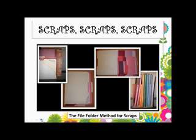So when I open that red file folder of scraps, I can see small to large depending on what I need. You can see that they kind of stick out the end of the folder in the second picture over, and that's okay because your page is 13 inches long, depending on what brand you're using. So it's okay if the ends of the scraps stick out of the file folder because they're going to be fine in that box because there's enough length there. Then when you need a scrap or you need to put a scrap away, you're able to just pull that file folder out and add those scraps to it just like that. It makes it really simple.